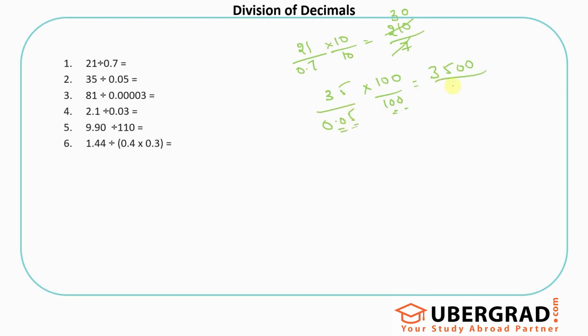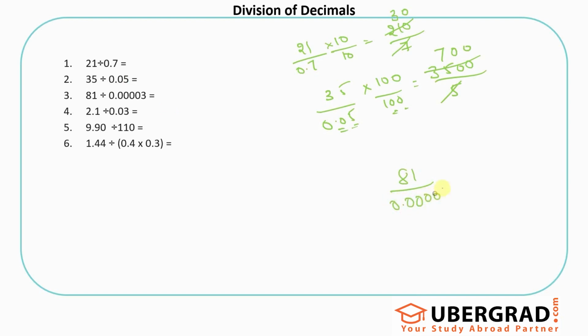Division of decimals is something similar. You can do it in multiple ways. One way is this: 21 divided by 0.7, right? Think of it this way. Multiply by 10 and 10, so that I get 210 by 7. Then I can do 7 1s are 7, 7 3s are 21. The answer will be 30. That's how you can think of it. So 35 by 0.05, just multiply by 100, so that I'll get 3500 by 5. There are 2 decimal places, that's why I'm multiplying by 2 zeros. 5 7s are 35, so 700. 81 by 0.03 also, right?